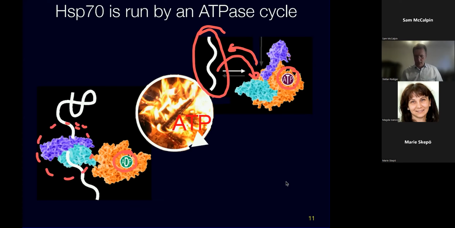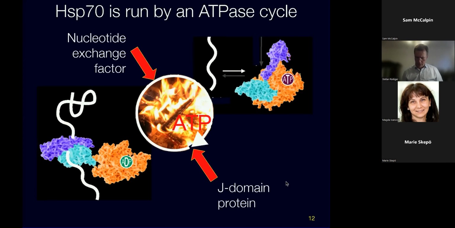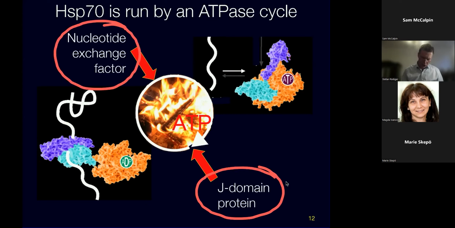And to do that, we do have an ATP cycle. Having an ATP cycle has the advantage that you can trigger the action of the chaperone machine, so that hydrolysis of ATP is triggered by J-domain proteins and by nucleotide exchange factors. So the nucleotide exchange factor exchanges the ADP in the substrate bound form back to ATP, and the substrate can be released. So that's the basic mechanism of this machinery.